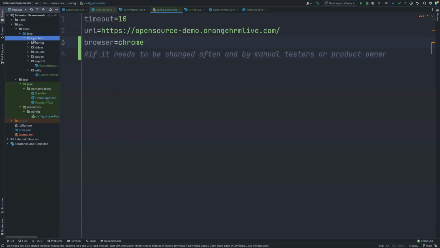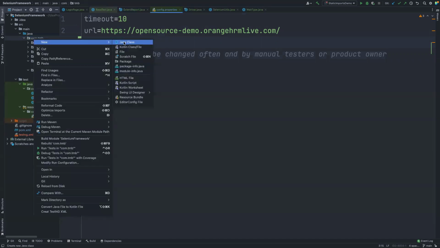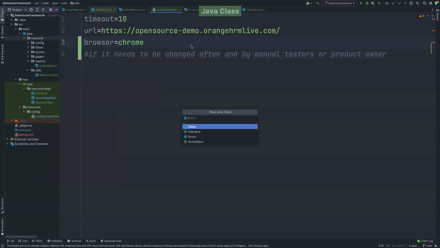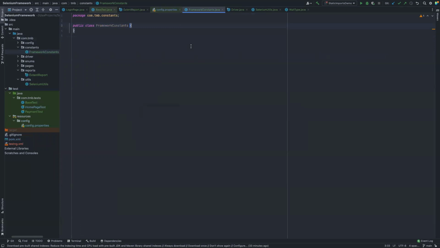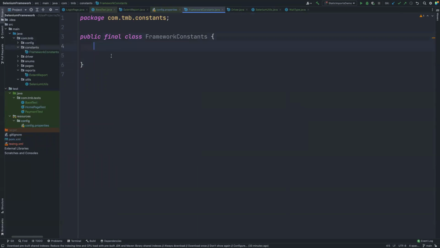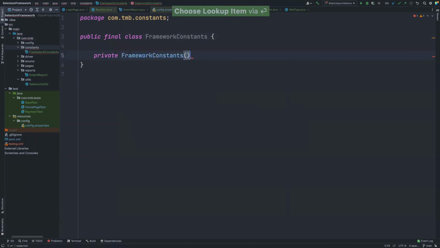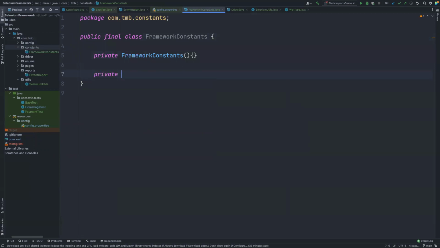So what we can do is put it in a class inside Java itself. Let's create a folder called constants, and inside that I'll create a class called FrameworkConstants. This class will also be a final class, and it'll also have a private FrameworkConstants constructor. Here I'll keep it public for now, a public static String, and the name is basically reportPath.